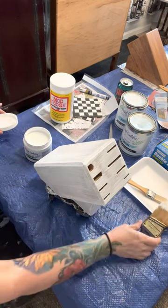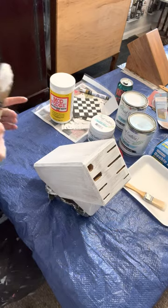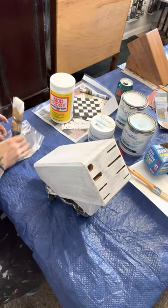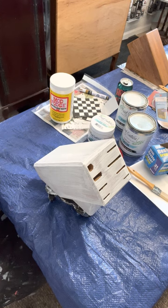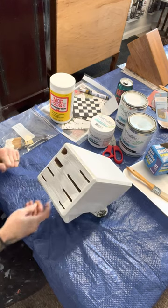Okay, and that's it for that. I'm gonna put my paintbrush in a Ziploc bag so it doesn't dry out. Since I'm painting it white, which is the color that you would use underneath decoupage, I'm just gonna use the same paintbrush. You're probably not supposed to, but I've never had an issue with anything being wrong with it, so I'm just gonna save that there so it doesn't dry out. And I've got the fan going over here to try to speed things up a little bit.